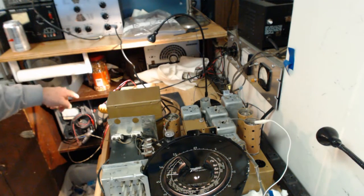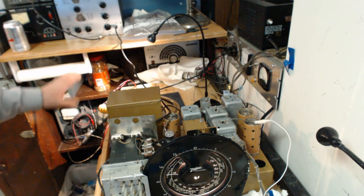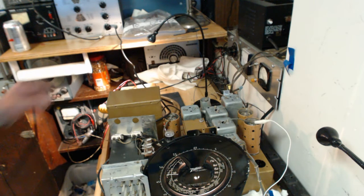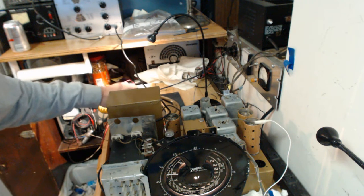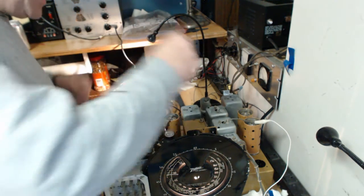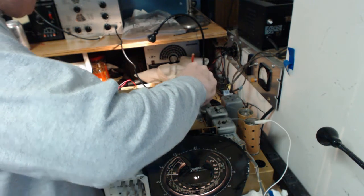Okay, what I'm doing is I'm reading my flip meter. You can't see it, but there's just too much on the table to move it around. And I'm trying to peak it. When you're doing IFs, you're trying to peak the signal. This is a permanent magnet speaker, so I'm connected directly up to the speaker voice coil leads, and I'm reading AC voltage across those voice coil leads.